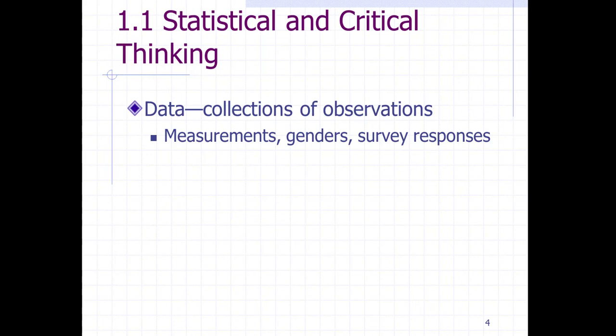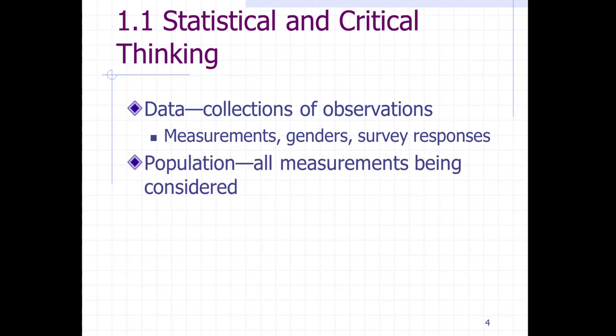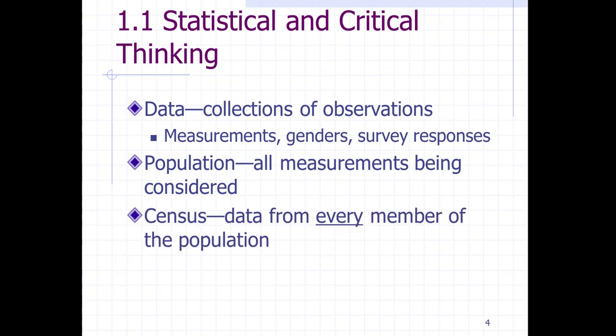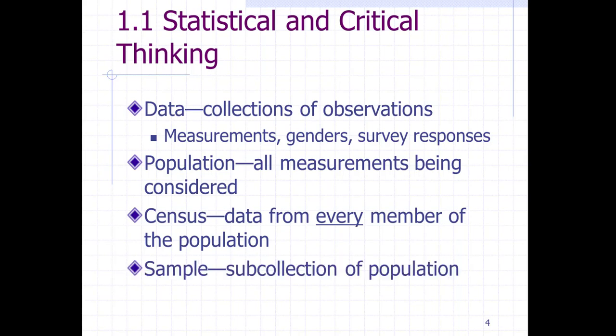And just FYI, data is a plural word. Datum, D-A-T-U-M, is the singular. The population is all measurements being considered. And we can collect data from the population in 2 ways. We can do a census, and that's data from every member of the population, and we can do it using a sample, which is a subset of the population.